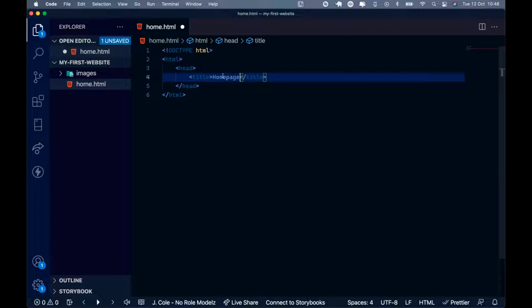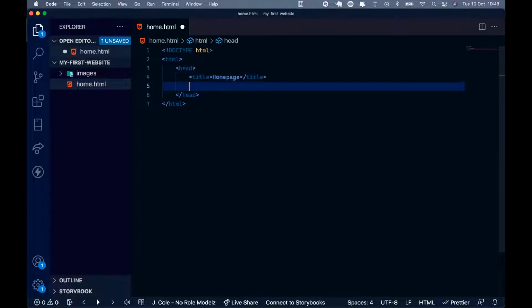So this is going to be our title, and we're going to see where this appears on the page. And we can have more metadata that we'll see later, like maybe if we're linking some files, if we're bringing in some other files from other places, we can do it from the head.